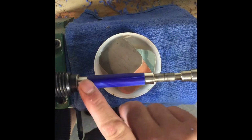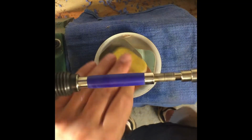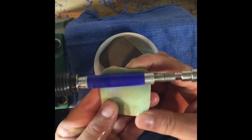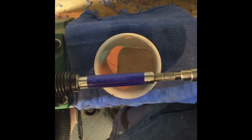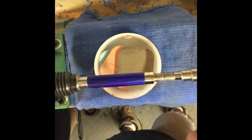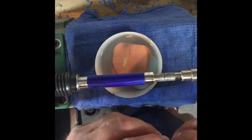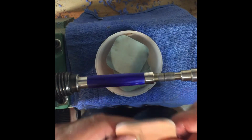Look and see how this is going. Getting there. It's getting a lot of the scratches out. This is some of the residue that's coming off from it, so you know it's doing the job. All right. So, I've got two grits done, and as you can tell, it's starting to clean up nice, start looking nice. So, we did the orange and the green, and now we're going to move to the blue and the gray. Nope, I'm wrong. And move to the peach and the purple.